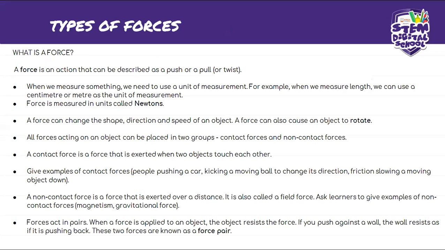Now, a force is an action that can be described as a push or a twist. So we're just going to look into detail. Now, when we measure something, we need to use a unit of measurement. For example, when we measure length, we can use a centimeter or meter as a unit of measurement. So that is why force is also measured in newtons. A force can change the shape, direction, and speed of an object. A force can also cause rotation.